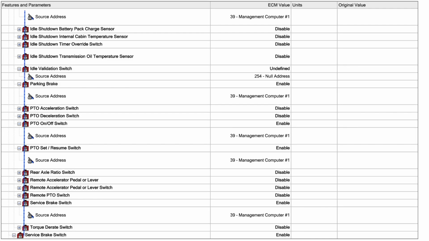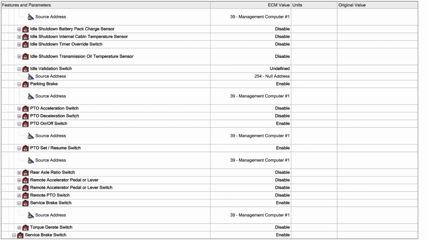Okay, remember I told you about if you draw an imaginary line, in this case it's a blue line straight down, anything to the left of that starts another group. So our last multiplex device in this was the torque derate switch. And now when we see service brake switch, we are back to a hardwired switch. Now, notice that if you look up a couple lines, you'll see service brake switch enabled, and you have a source address. And then farther down below, you see service brake switch enabled again.